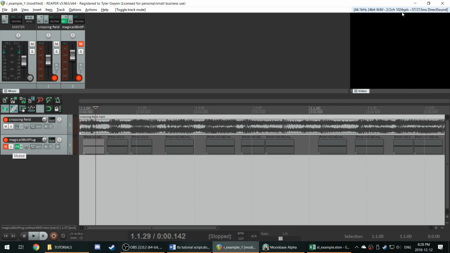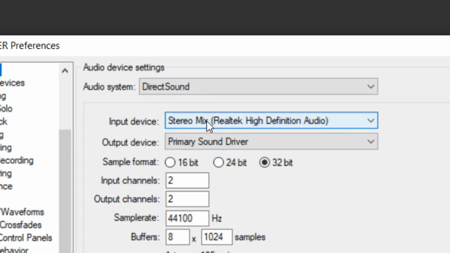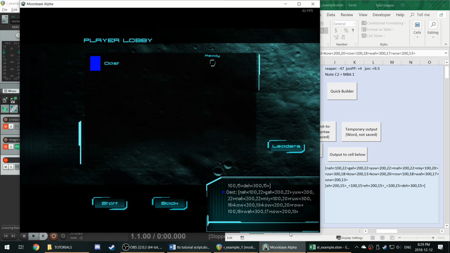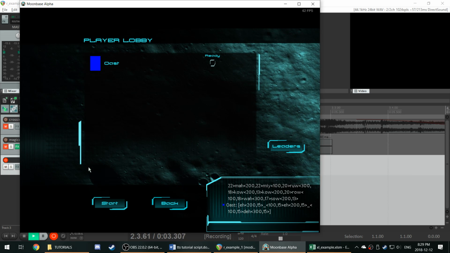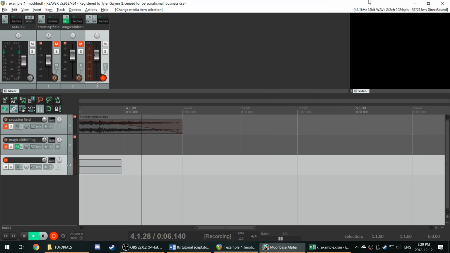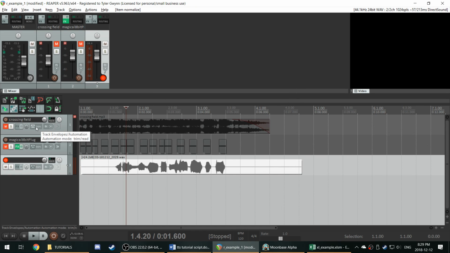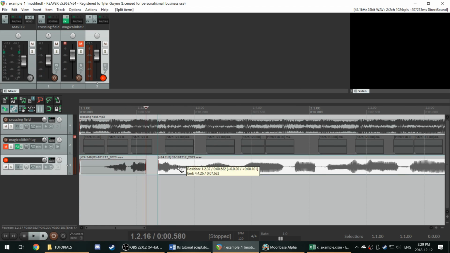First, I record the off-timed song. I'll be using Reaper to assemble it. I'm using Stereo Mix as an input device. That was a lot of troubleshooting, so I can answer any questions in the comments. Now I chop it up and try to get it as close to the proper timing as possible. It's a lot easier in an audio editor. The key is to only split and move the clips, splitting through the midsection of the notes.